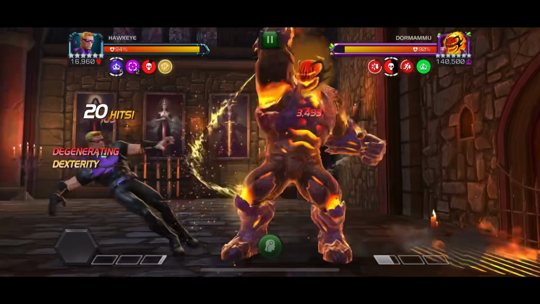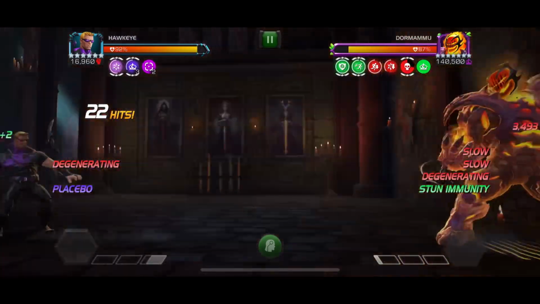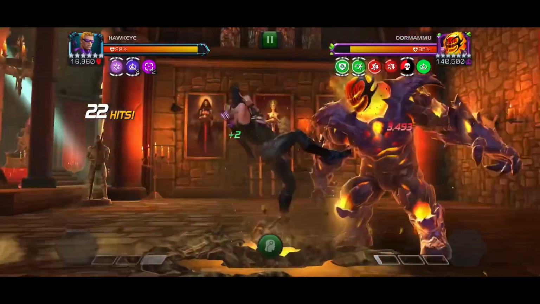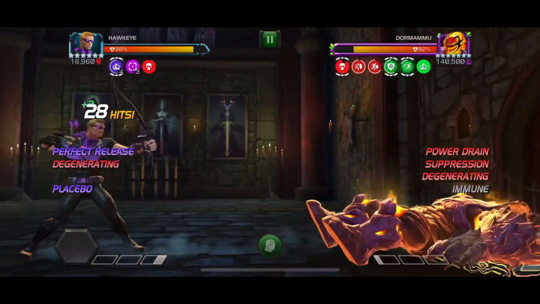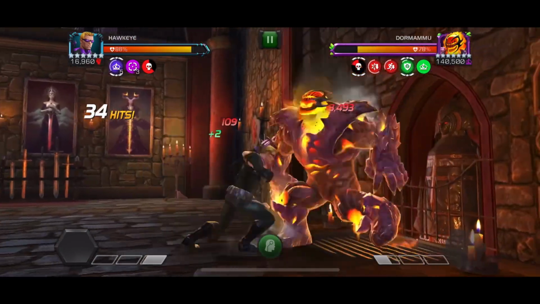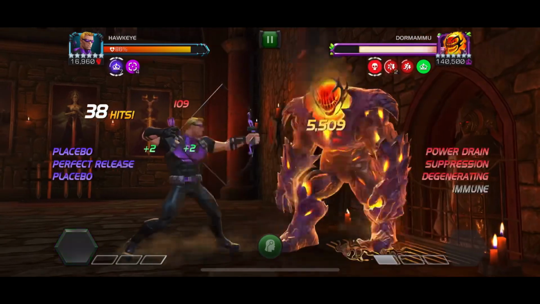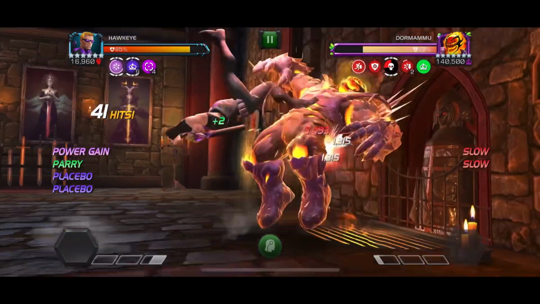So what you want to do is power drain him, keep going for your SP1, and that'll reflect the degen onto him, and that'll be your main source of damage output. You can bring Wiccan, I guess, to actually do rupture damage, but honestly, the degen damage is fine alone, and you'll get this fight down eventually. It's honestly a pretty fast fight. I think it was like 1 minute and 50 seconds.